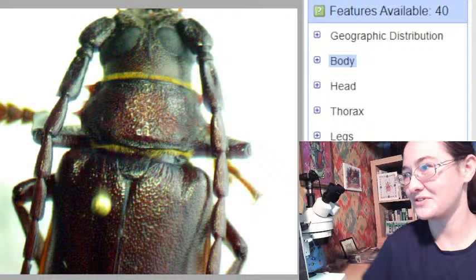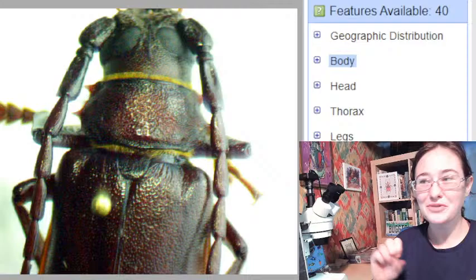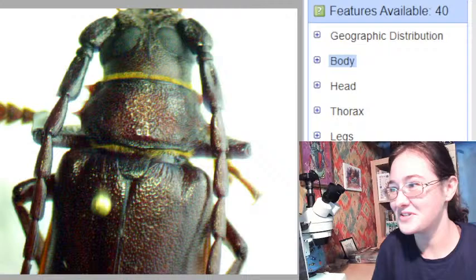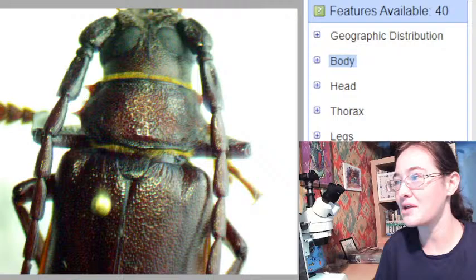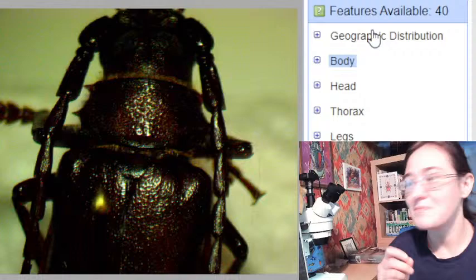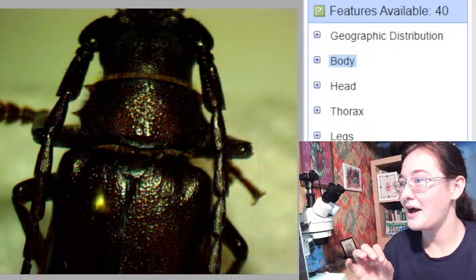I'm going to turn that light off really quick. Today we're going to be identifying longhorn beetles. My video is going to probably turn on and off over the course, because as I'm working on my microscope, you don't really need to see the side of my face. Plus, I want to make sure that you have the ability to see this key that we're going to be working on over here.